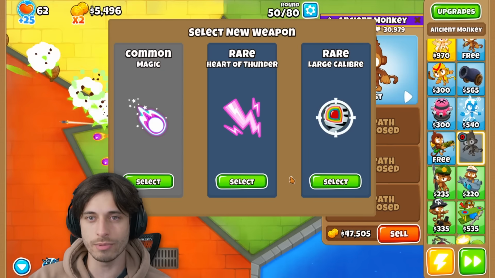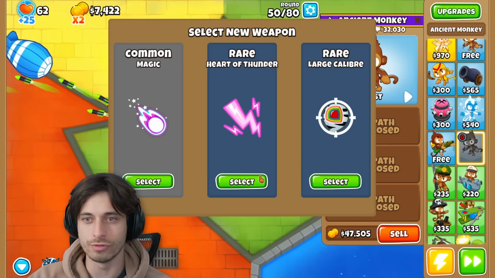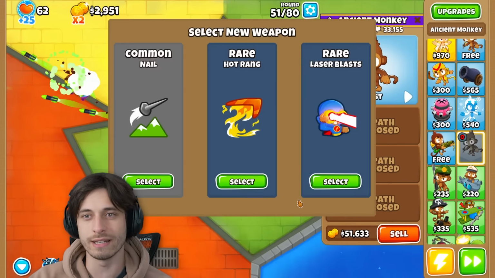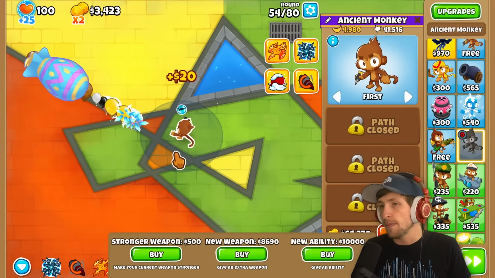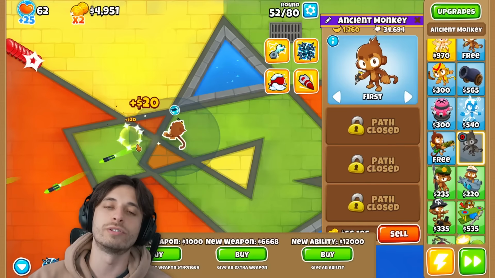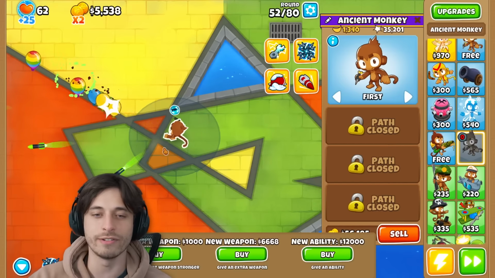Ooh, large caliber or Heart of Thunder? Do large caliber. Dude, Heart of Thunder every day of the week. Well, I didn't get that. Because you're not going to have your monkey target strong, right? So he's always just going to target the first one anyways. That's true. You're right. Oh, wow. I didn't even consider that.